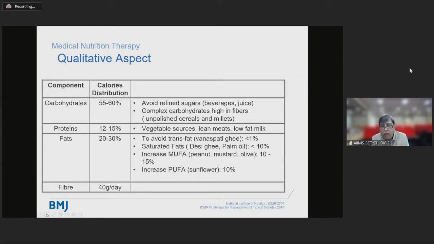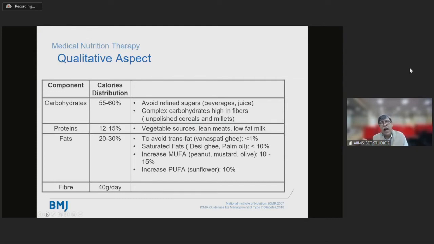So if you are a person who has to have rice, please put vegetables into the rice. Just having rice with rasam may not be such a good idea. Mixing rice with vegetables, both cooked and raw, is going to retard the rise in sugar after eating the same rice. If you're eating roti and you sieve the flour, there is choker which is left behind, put some of it back. So don't have refined flour rotis. So complex carbs are very important.